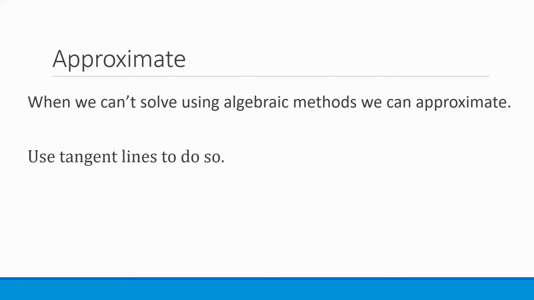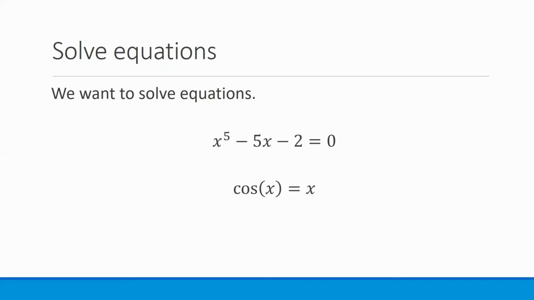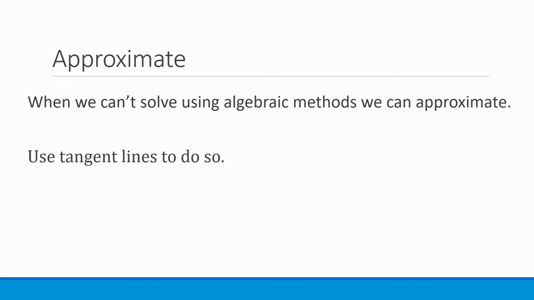Newton's method isn't actually solving the equation, but rather it's going to give us a good approximation. You can see in the previous example, cosine x equals x. To get an exact answer might be incredibly difficult. In fact, it likely is going to be an irrational number as the answer. But if we're okay with approximation, then we can solve it at least up to a certain spot, meaning we can solve it rounded to 3 decimal places or something like that.